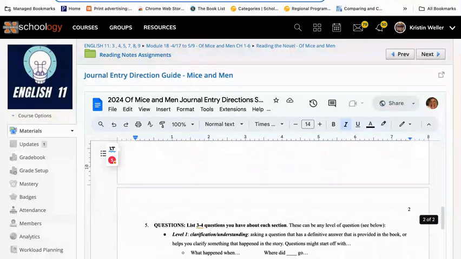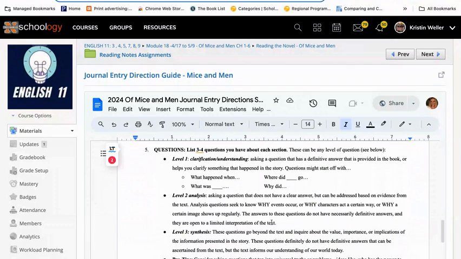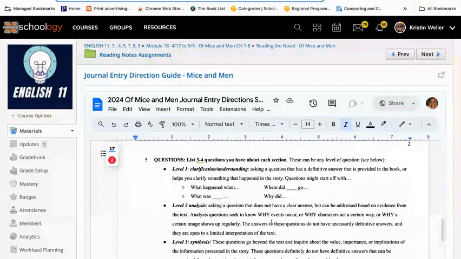Lastly, I'd like you to try to write some questions. You're only going to write 3. You're going to write one for each level of question. Questions for this unit basically come in 2 flavors and 3 levels. They're either going to be closed or open questions. Those are your 2 flavors. Or you're going to think of them as being level 1, 2, or 3.